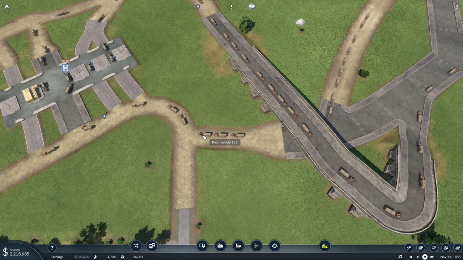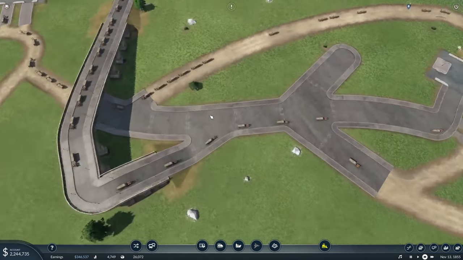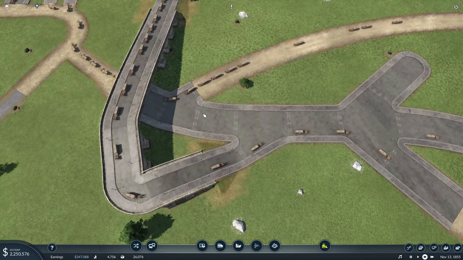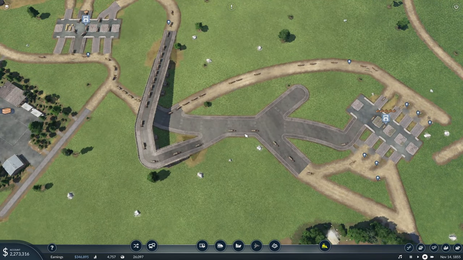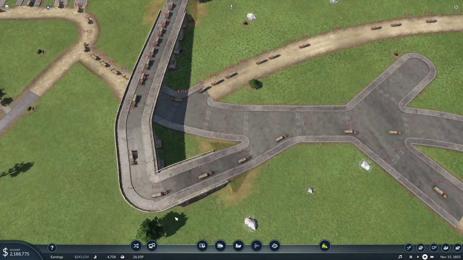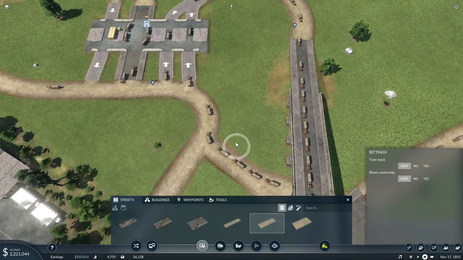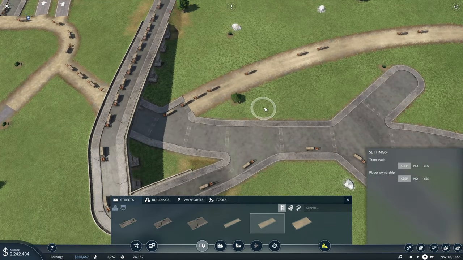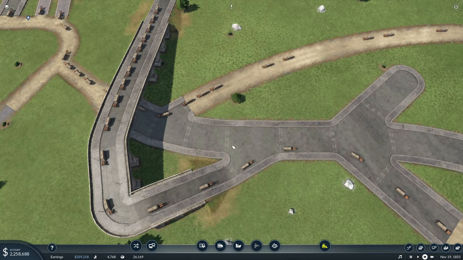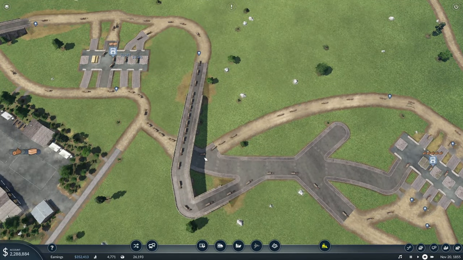Let's see. Yeah, every few they stop. Might just be one of the mechanics in the game. I don't know that we can overcome that, unless we get bigger roads or something. Let's check the roads. 4-lane road or 2-lane road. If we did 4-lane roads, maybe we would not have this issue, or we could at least get more carriages going at a time. It does seem a little better than it was.